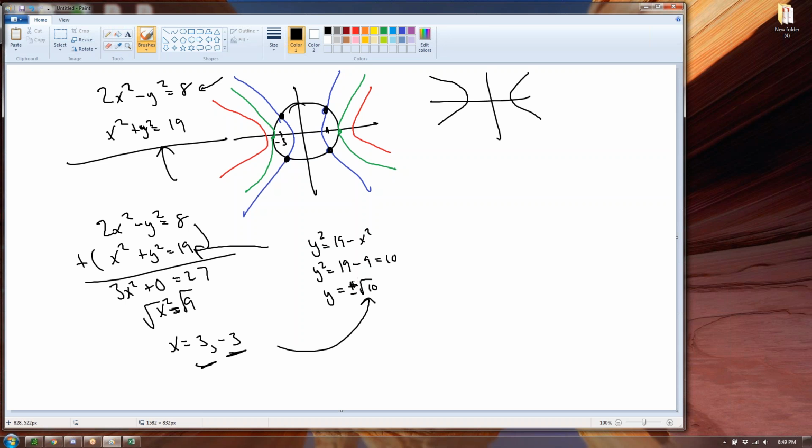And so if x gave you 2 solutions, but then y gave you 1 solution for each individual x value, the only way that could be is with 0. If x was 3 or negative 3, and then y was 0, then you have this guy right here in green. You have this part touching and this part touching, because those are the only ways that it would work. Okay.